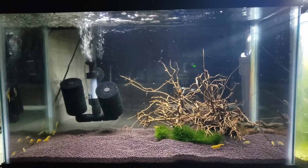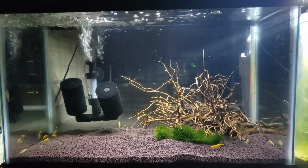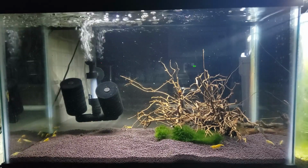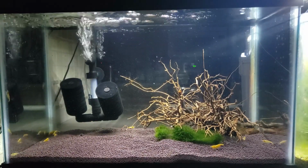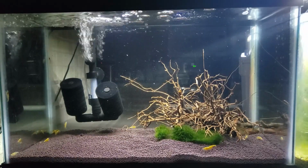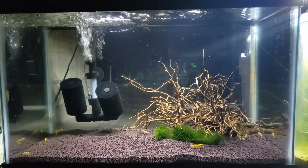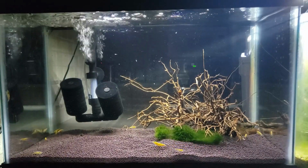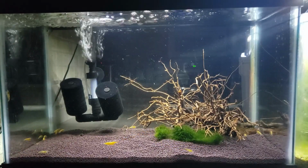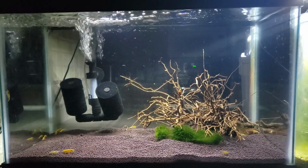You're not going to have as much worry with bacterial diseases or infections or anything like that. Also, with higher temperatures, you're going to have an increase in growth and an increase in breeding, but you risk those bacterial infections a lot more. So I try to keep the temperatures below 74 for that point, but outside I just simply can't do that.